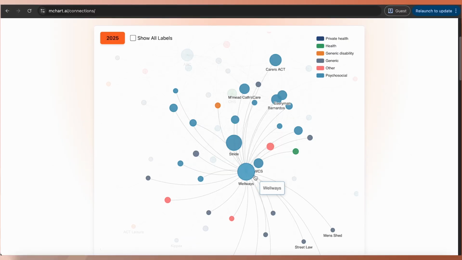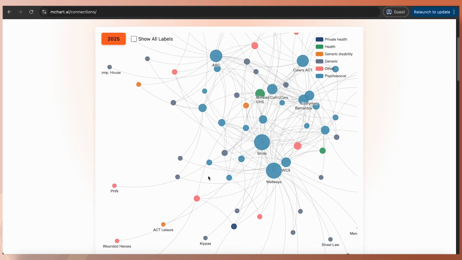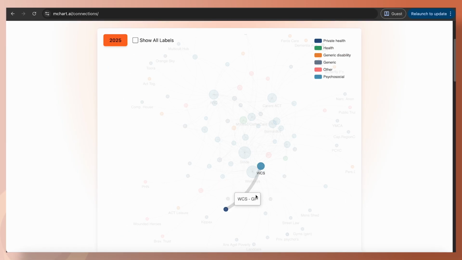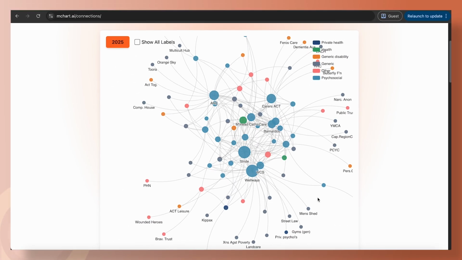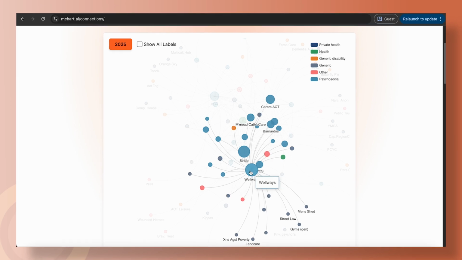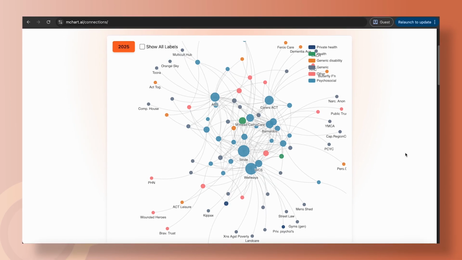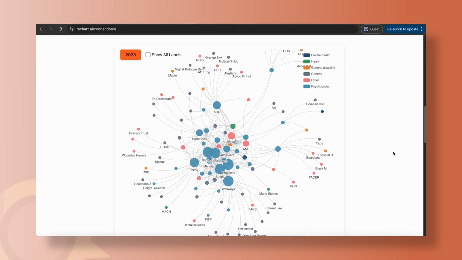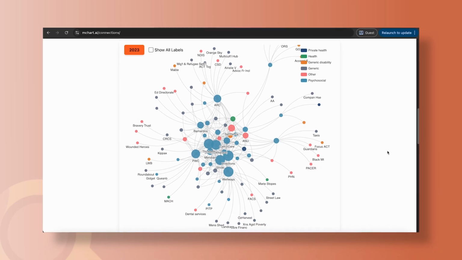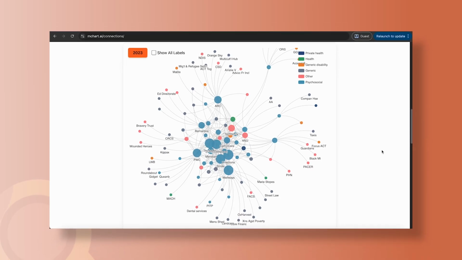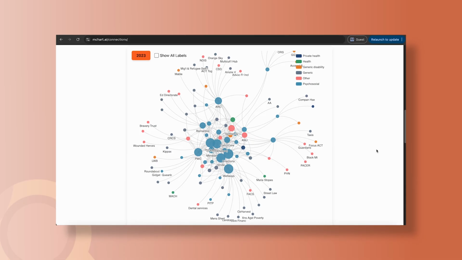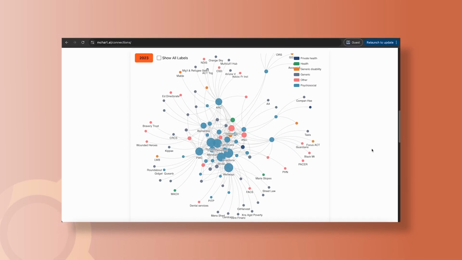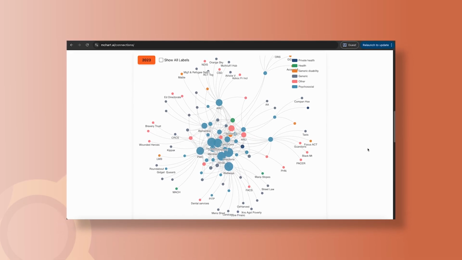You can zoom in and out to improve your view of the system, or focus on just one area or organisation. You can compare the shape of each connections map across the 3 years available in MChart. Using these connections, MChart offers a picture not just of Canberra's mental health services, but of our system as a whole.